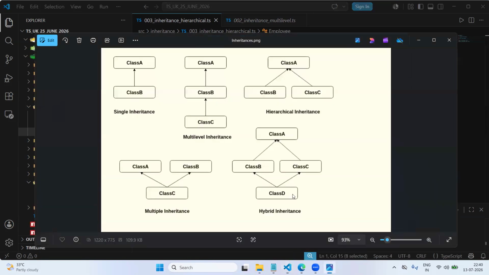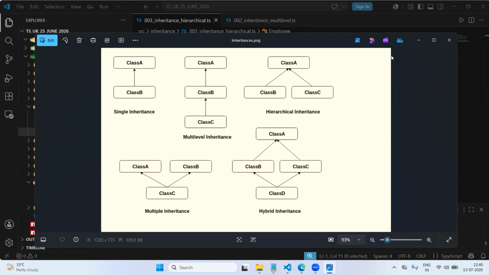So what is hybrid inheritance? Here there is a class B and class C. Class B is extending class A, and class C is extending class A, and now there is a class D. Class D is extending class B and class C. This is called hybrid inheritance.